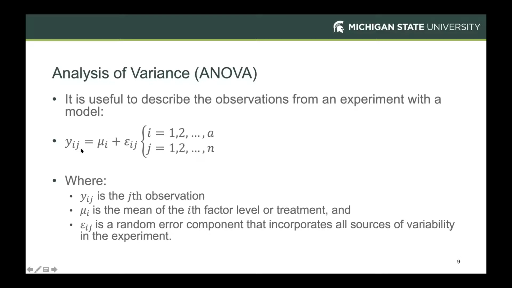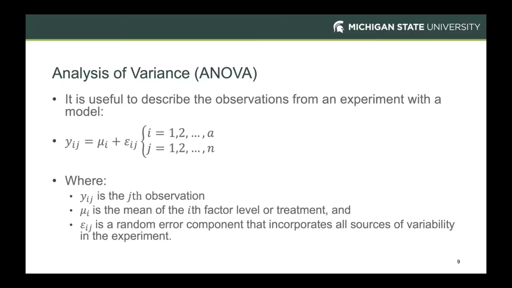So in our case, we have 3 different levels of pavement depth, and we would have i ranging from 1 to 3 consequently. Just for nomenclature here, we'll generally denote our number of groups by the letter a. And so in this case, a would be equal to 3. And then within each of those a groups, we'll have a series of j observations, and j would generally range from 1 up to n.